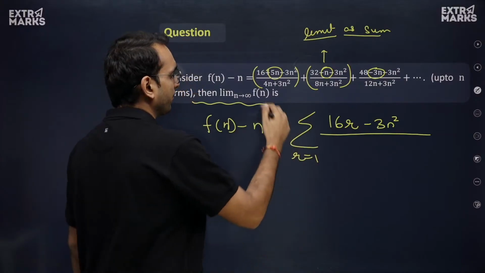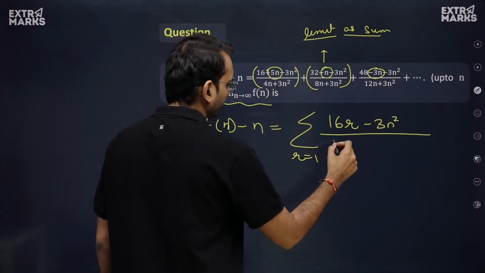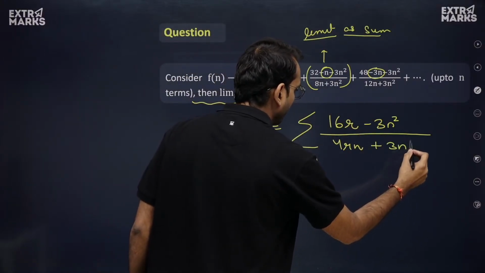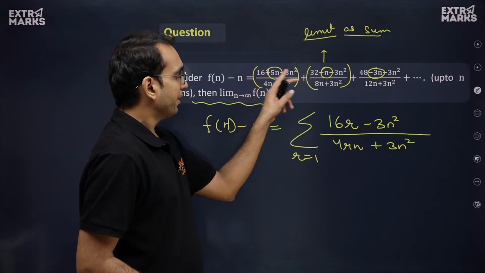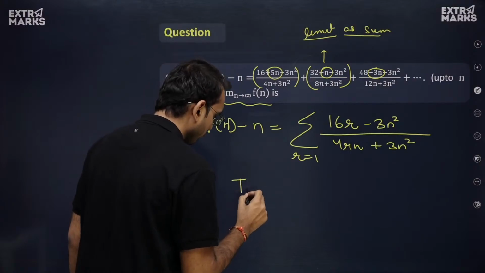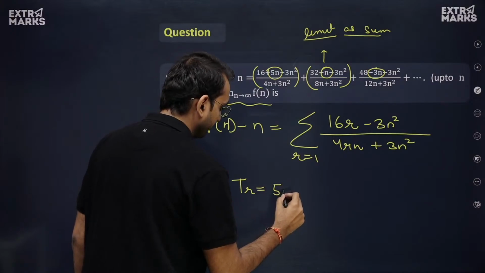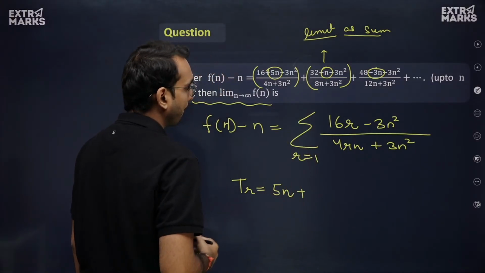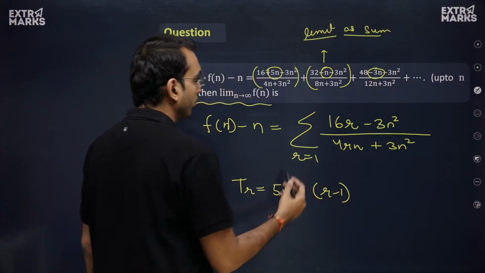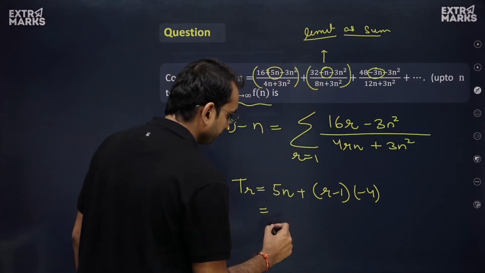Before that, let's first write the denominator in terms of n. So you can see 4n, 8n, 12n, there is a table of 4. So 4rn plus 3n square plus 3n square plus 3n square. Okay, so basically this is very easy. Now what we have to do is, for 5n, n, minus 3n, what is the general formula? So TR for this, I am calculating for this. First term is 5n plus R minus 1, we have to find the Rth term, R minus 1 into D. What is D? D is actually minus 4, right?